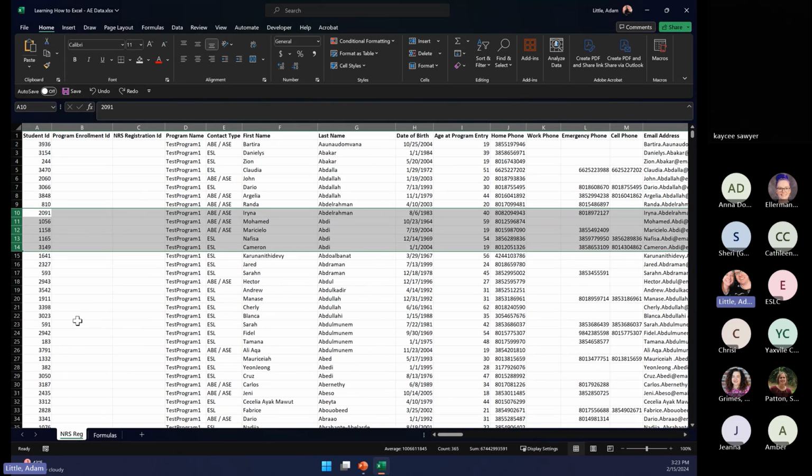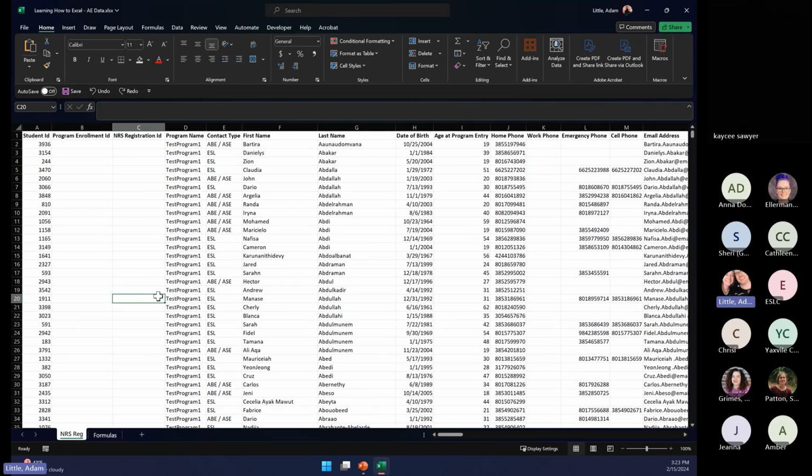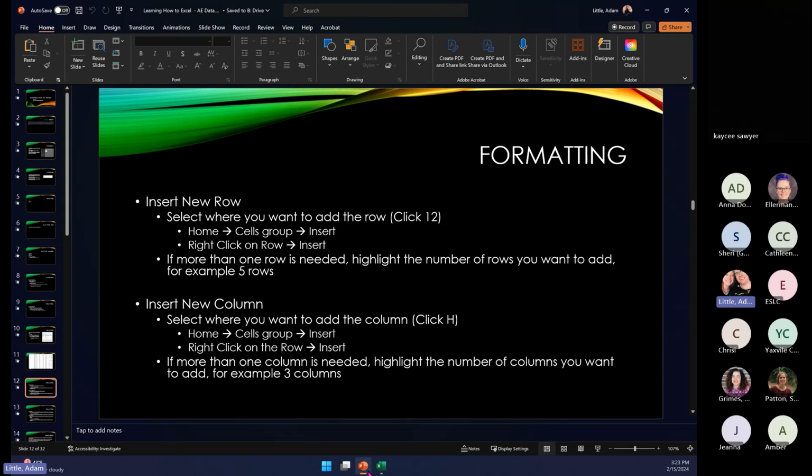Again, those are really critical so that you can insert data in the middle of your data and figure out different rows and things like that. I do use those quite a bit, especially when I'm working with names or trying to do a calculation field. We'll do some of the calculation fields where I insert different things later. But I do want to make sure that you understand how to insert new rows and new columns.